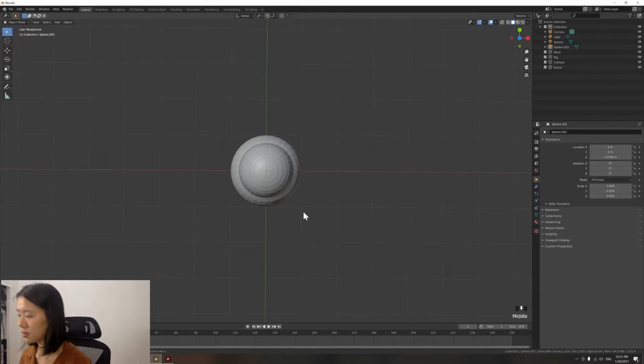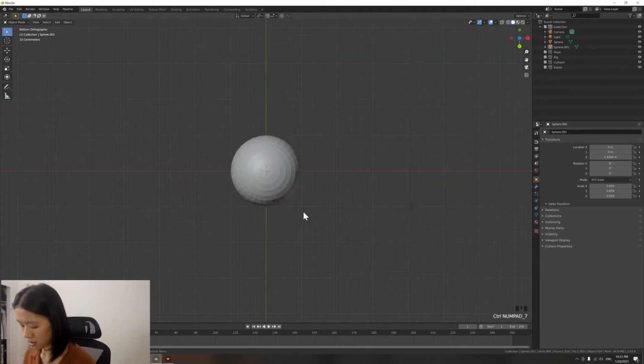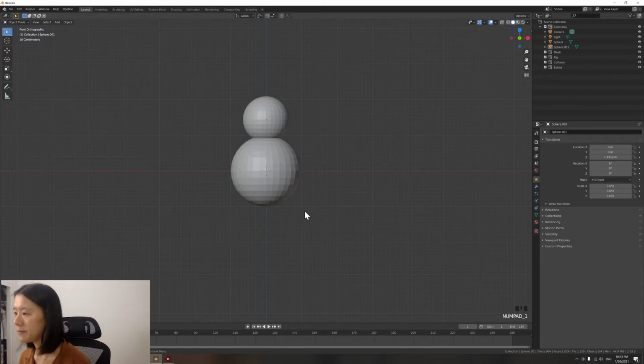Another thing you might want to ask is, what if I want to see it from the back side or the bottom? That's very easy. You just need to add Control to the number. So let's do Control 1 or Control 3. I know they all look identical at this point because, unfortunately, we're dealing with balls and they look the same from different angles. But let's do Control 7. Now you can see that's the bottom of the snowman because we're viewing from the body instead of the head, right? Okay, let's do 1 again.